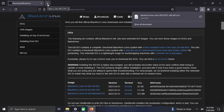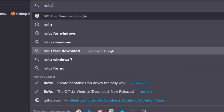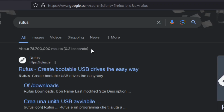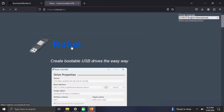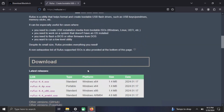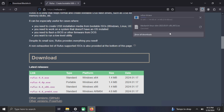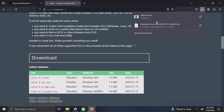The second one is very important for booting. Its name is Rufus. Enter. Click on the first link. You can see that the Rufus interface is open here. Scroll down and click on this. It will start the download. I will cancel this because I have already downloaded.